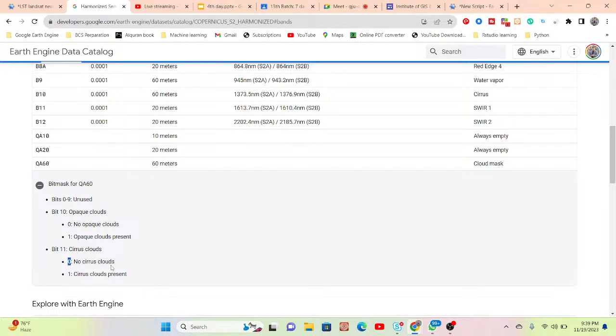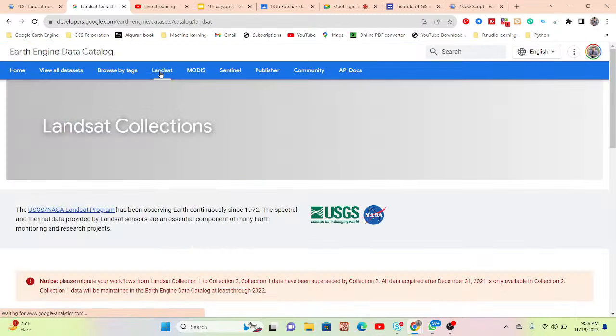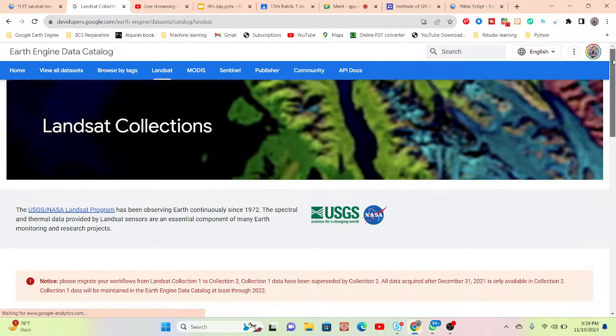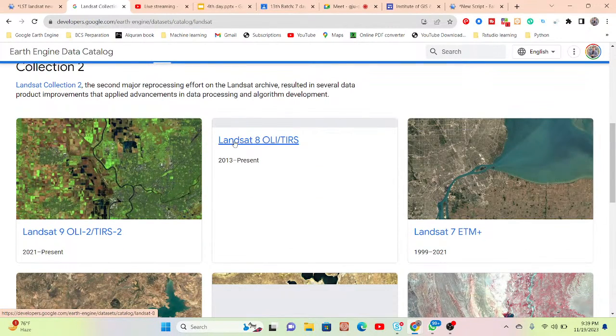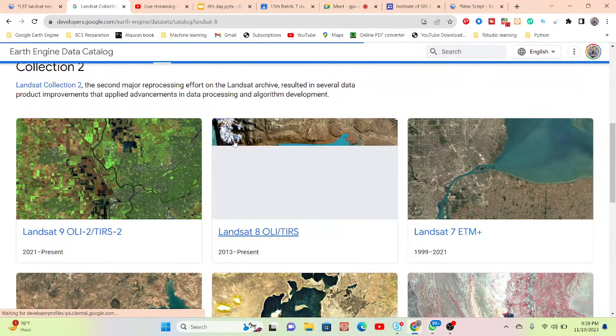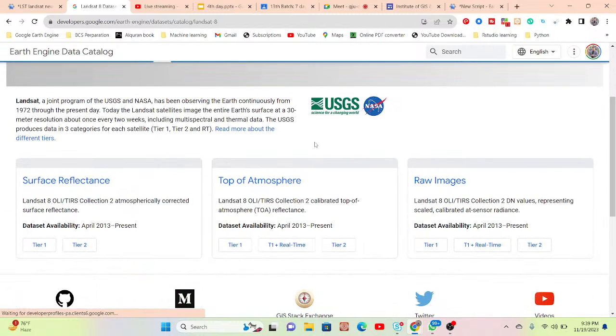Okay, so it is not only for Sentinel-2, it is also available for Landsat. Okay, suppose I will show you that for Landsat. Click on the Landsat, and we also get another band. This band name is the Pixel QA band. Suppose I simply open that Landsat 8 image collection and show you that. Here we find a band. This band name is the Pixel QA band, and Pixel QA band has some bits. Suppose surface reflectance, I show you that.